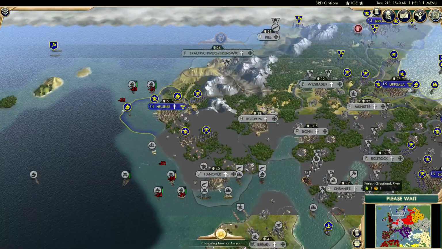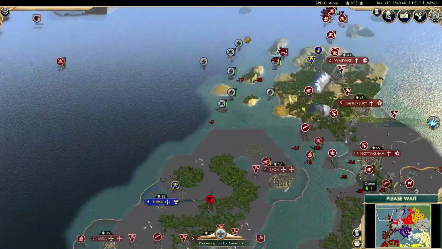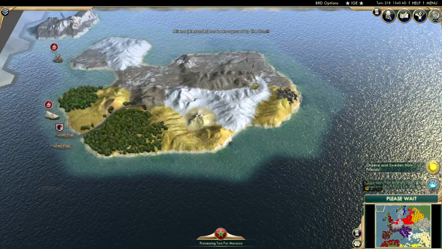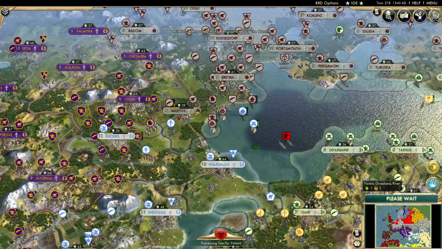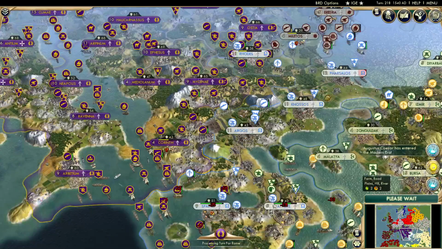Sweden denounces Germany. Bit late, as Germany adds another city here. That second Swedish settler is currently in Scotland. Again, not going for Iceland, where there is resources available. Marble, coal, everything's out there. And there it is, the Huns do take the city of Miletos. So they're slowly working their way around the Black Sea coast, as Rome enters the modern era as well.